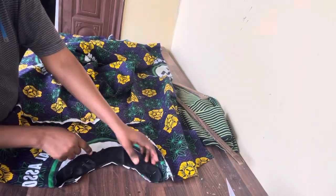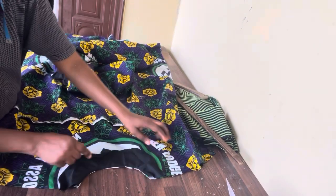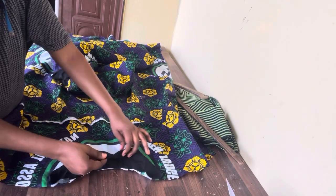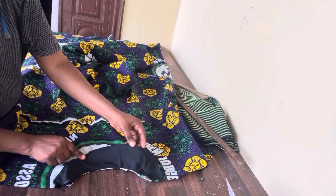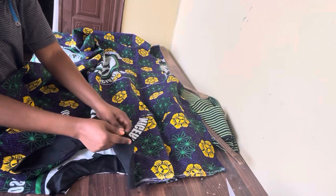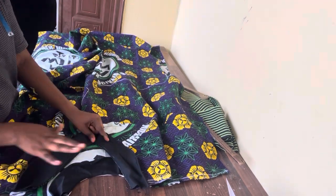So this is it. I've gone ahead to stitch the facing to the neckline with 1/4 inch, and this is what I have. I've also gone ahead to fold the hem, the down part of the facing. If you have a serger, in this case you can go ahead and serge it. I've gone ahead to fold mine, and I also went ahead to stop stitch after stitching the neckline, so that we can have a relaxed neckline.